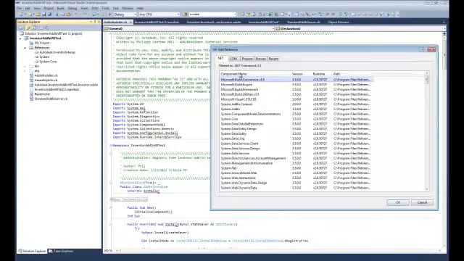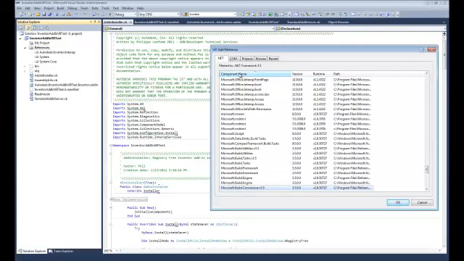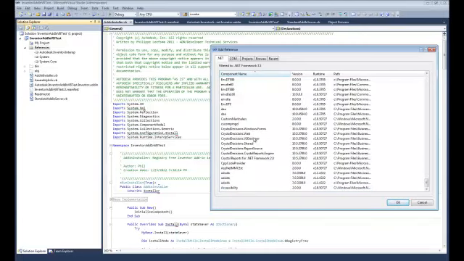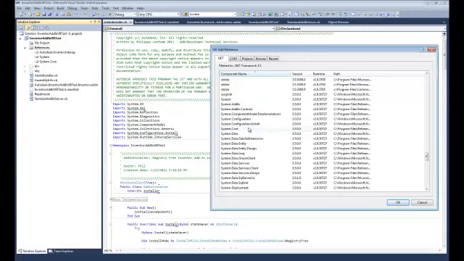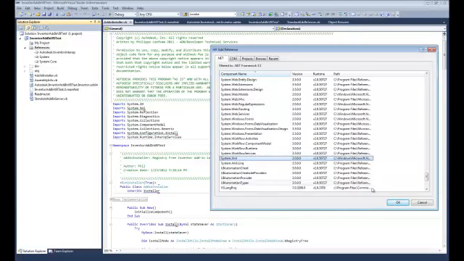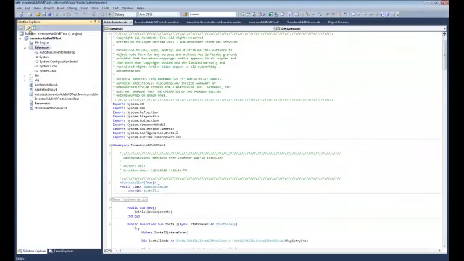The first one is System.Xml and the second one is System.Configuration.Install. Here we go, System.Configuration.Install and System.Xml have been added to my project. I can now compile that project again and I can see the build is successful.